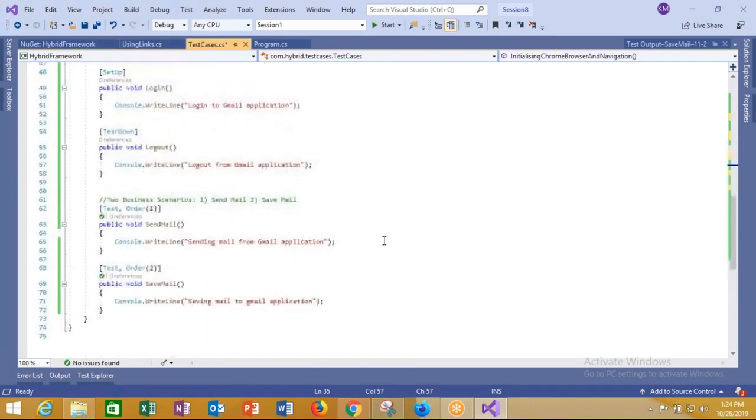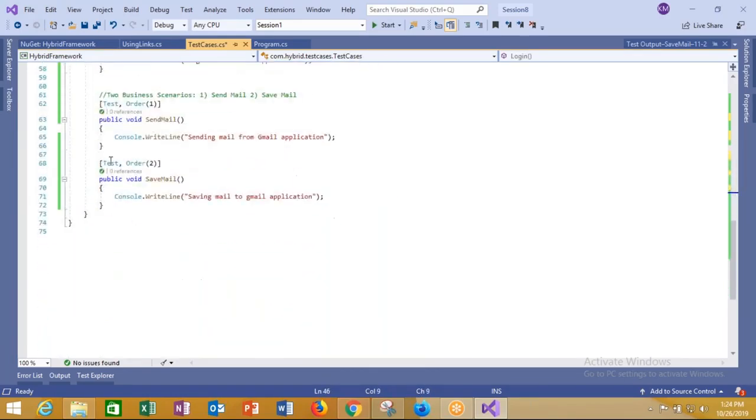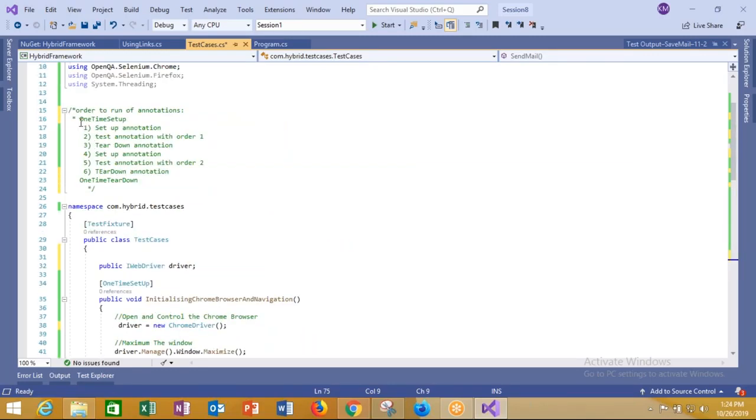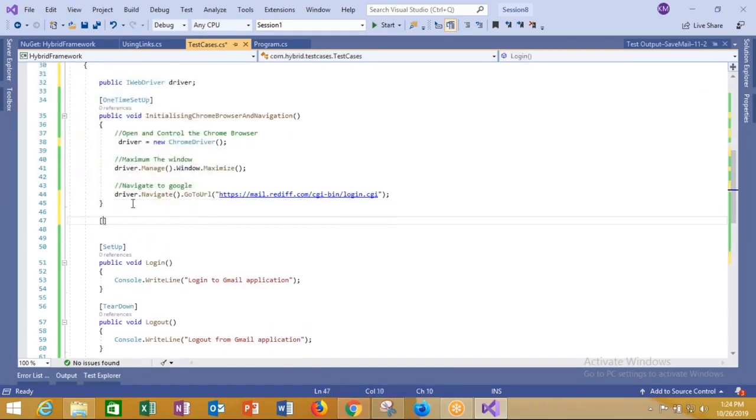And lastly, the teardown, I have defined the teardown now. You can put these annotations anywhere as you wish to. It is not that you have to put it at the beginning and then put it at the last. Nothing of that sort. Whatever order you want to put down, you can put down. Remember that. It will work based on how it is supposed to work, in this particular manner only. So I can put the one-time teardown out here.